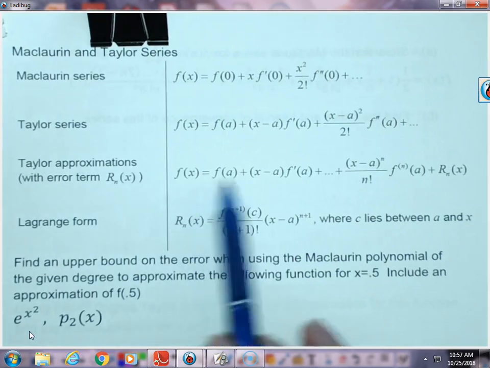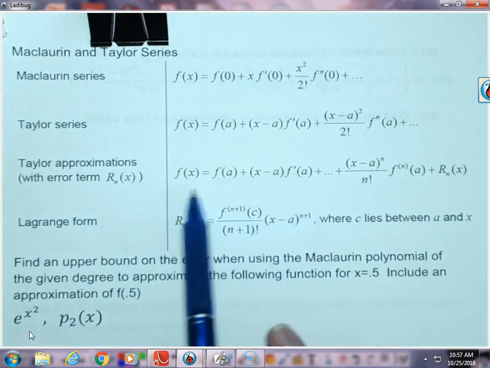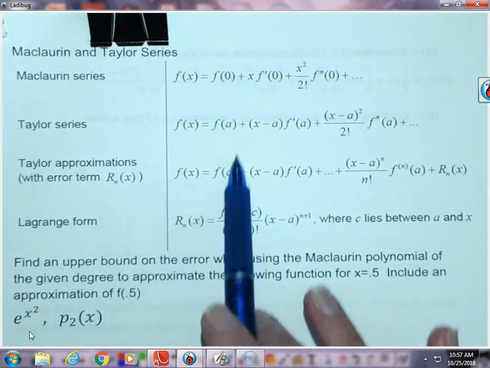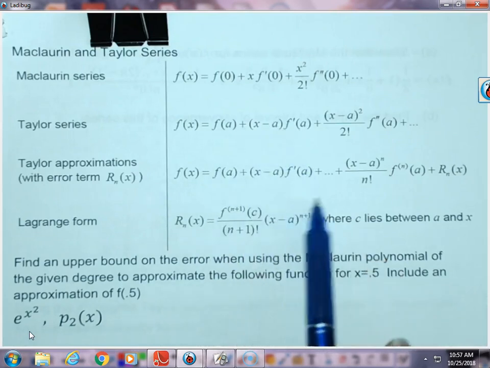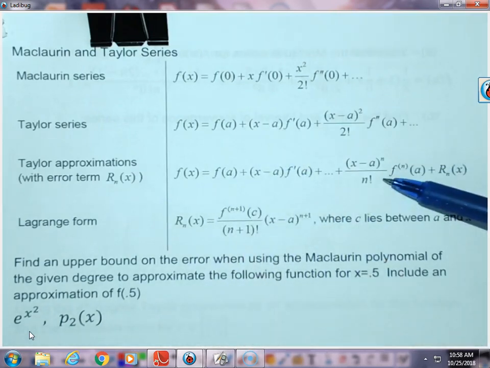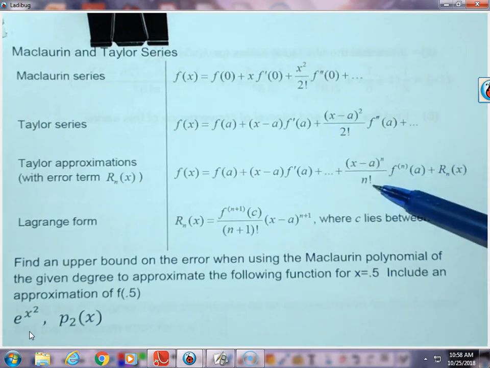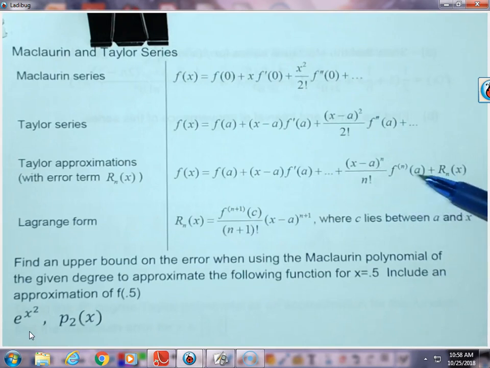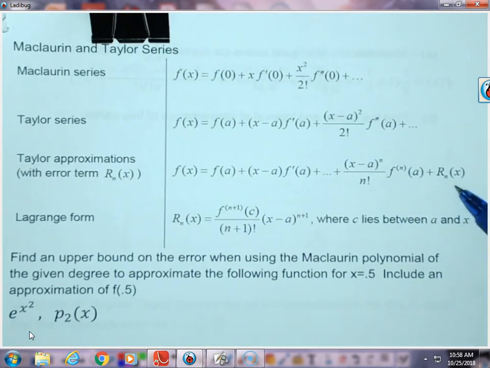Okay, now the next two things on your formula sheet, it says it's adding a Taylor series. So if you look, these two look the same. They're kind of giving you the pattern here that by the time you get out to the nth one, it would be x minus a to the n over n factorial, and the nth derivative evaluated at a, plus an error term. So what they're saying is you can bound the rest of it.